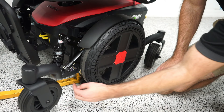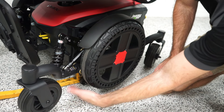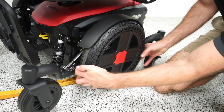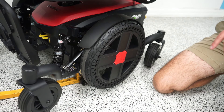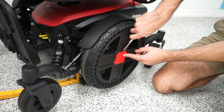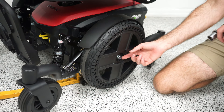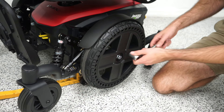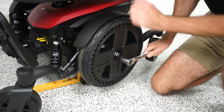I have my hand jack holding the unit up. You can use anything — a two by four or anything under here — that will get the tire just off the ground so it won't drag when we pull it. The first thing we're going to do is grab our flathead screwdriver. There's a little notch in this shroud right here — we just pop that out. This exposes our 11/16 bolt, and all we have to do is take that off with our socket set. That is the only thing holding this tire on.